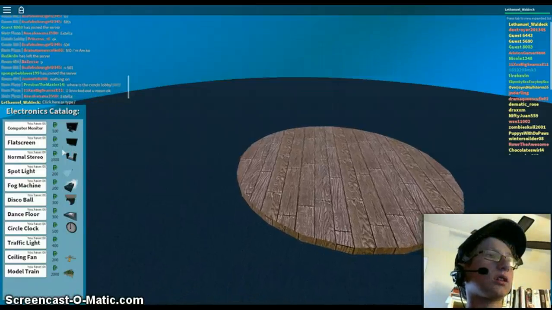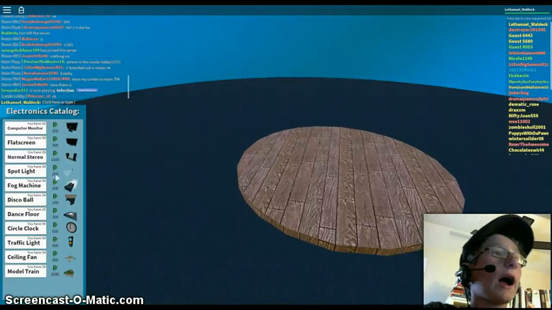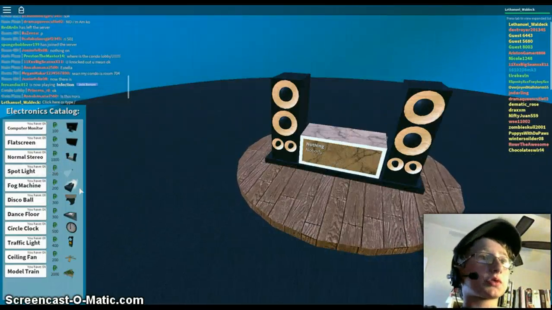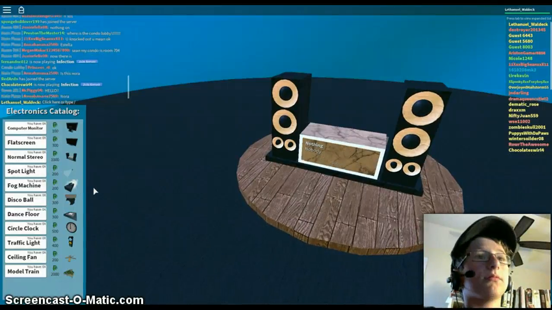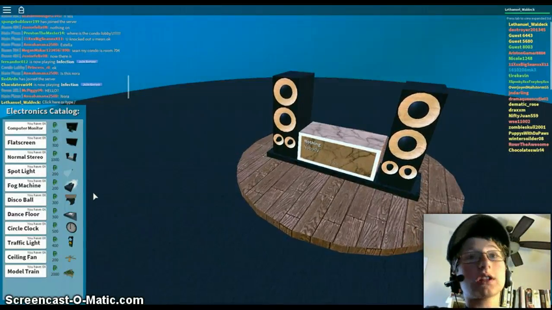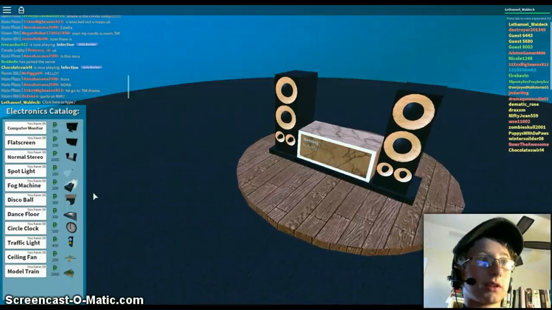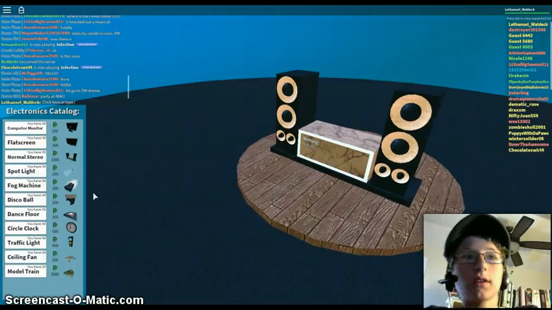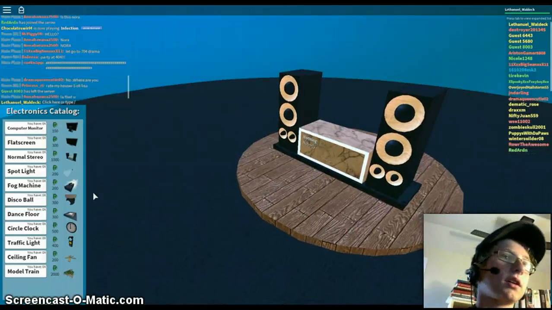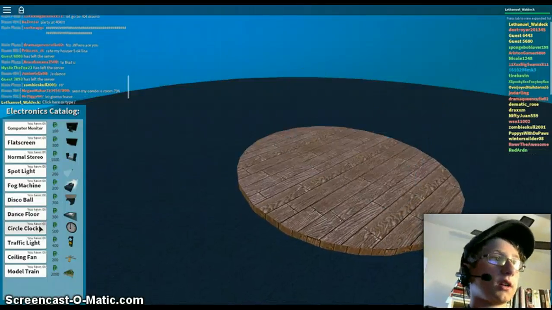Flat screen TV. Jesus, stereo is $1,000. Okay. How does this make any sense? So a stereo, like a basic, oh, never mind. Now I get why it's $1,000. I thought it was just like a little box radio. I was like, that would be like $50. But no, apparently it's like a giant thing. Okay. Never mind. Don't worry about that.